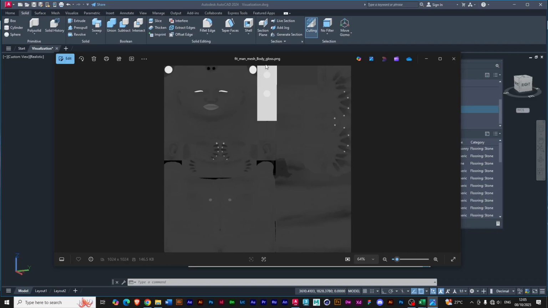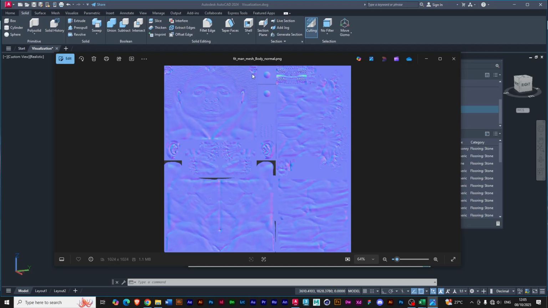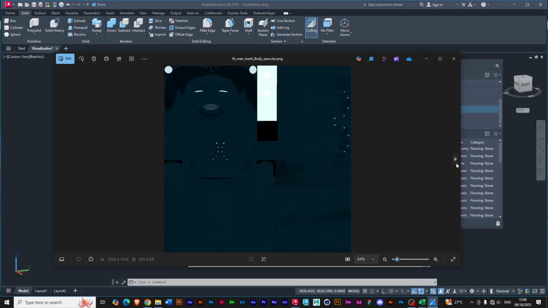The software will also do the glossy part of it. That is the part where, when light hits the object, it has some shine and specular. We have the normal, which will show things like the roughness. The human body is not very smooth, so it's kind of rough. So it's a little bit different. You have the body specular.